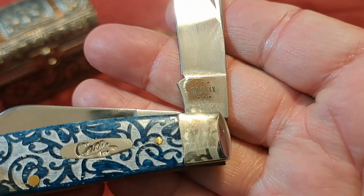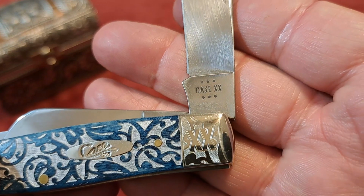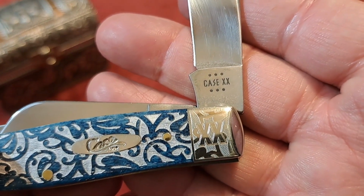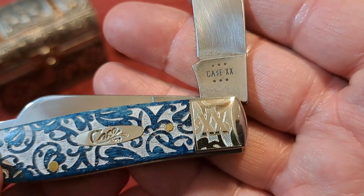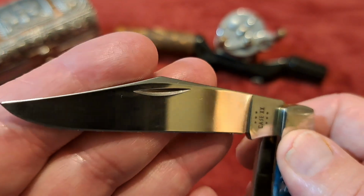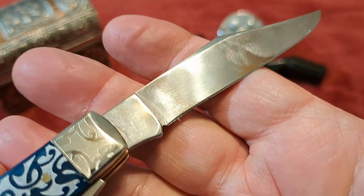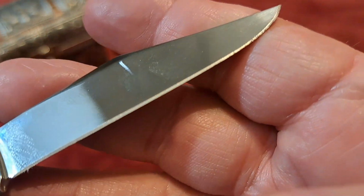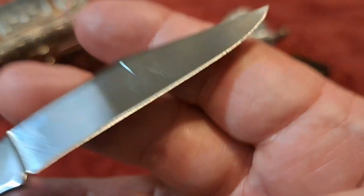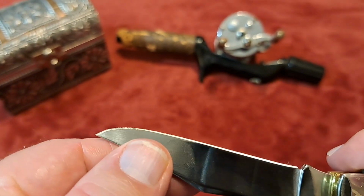There's your etched tang stamp. And so that is a 24. Nice clip blade on it with a nice swedge. Nice mirror polish. The edge on this thing is really rough. Look at that edge. I mean, you can just see it is rough. It's like they let that thing chatter when they were putting the edge on it.